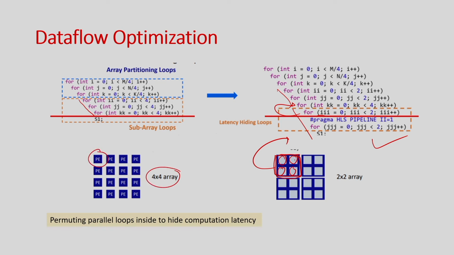So, what I did is basically I just put it into a 2 cross 2 array, and this calculation also I just do in parallel, right. So, this loops means... Now, from this you can understand, earlier it was 3 nested loops, and now it is basically 9 nested loops, but the number of iterations is the same. Earlier it was n, and now it is m by 4, n by 4, k by 4, and then this is 2, 2, and then this is basically 4, and this is 2, right. So, this is what I do.